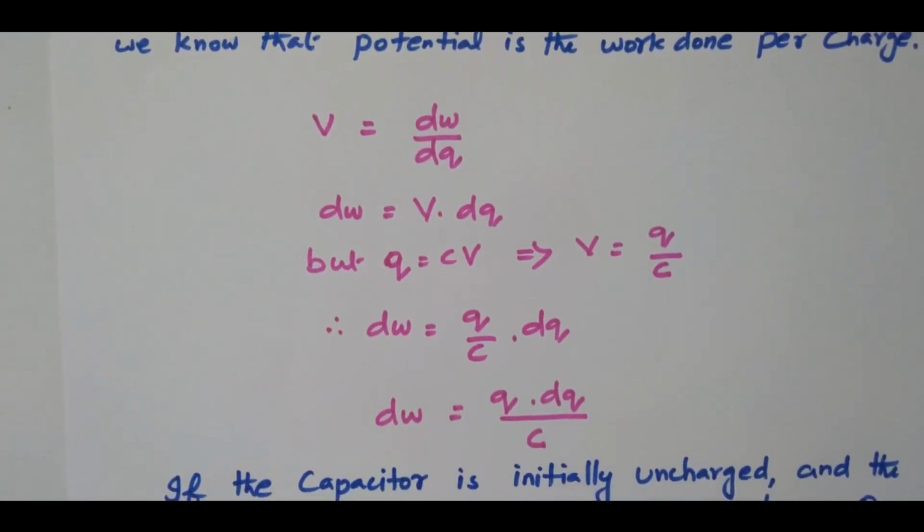So we have one parallel plate capacitor, voltage is applied. Then the voltage will be developed across the parallel plates. That voltage will oppose the supply voltage, and that is converted into energy. That is nothing but dW divided by dQ, the work done by charge. This is only a small charge and small work done. By integrating on both sides with a limit, we will get the total work done, the total energy stored.